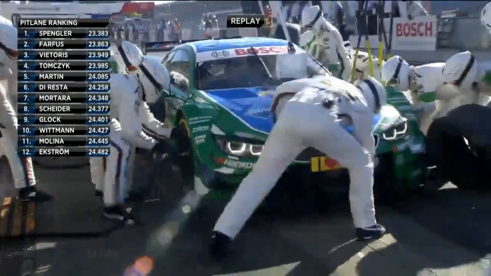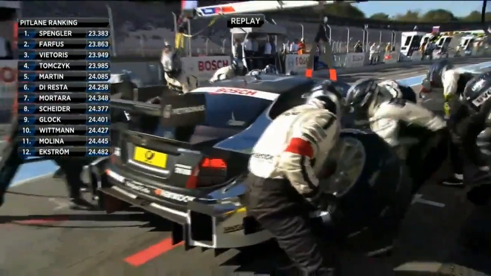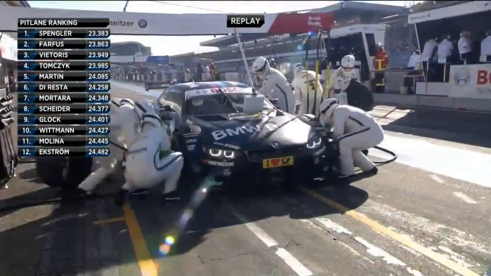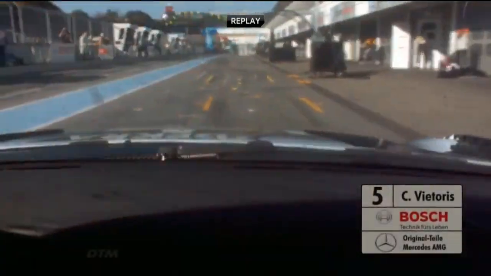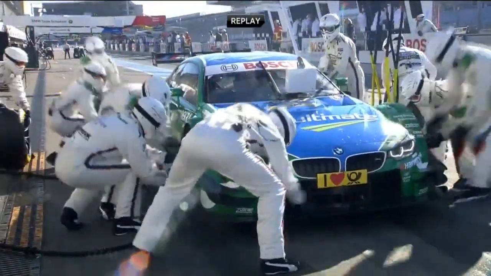And the pit lane ranking: Spengler 23.3, then it was Farfus 23.8. You can see the graphic on the left-hand side of the screen. That was Vittorius 23.9. Some great shots there to bring you. Teams work so hard. They rehearse this. In fact, it's part of the routine. And for some lucky fans that are able to get into the pit lane and watch the pit lane practice, it's absolutely awesome to see that well-oiled machine at work.